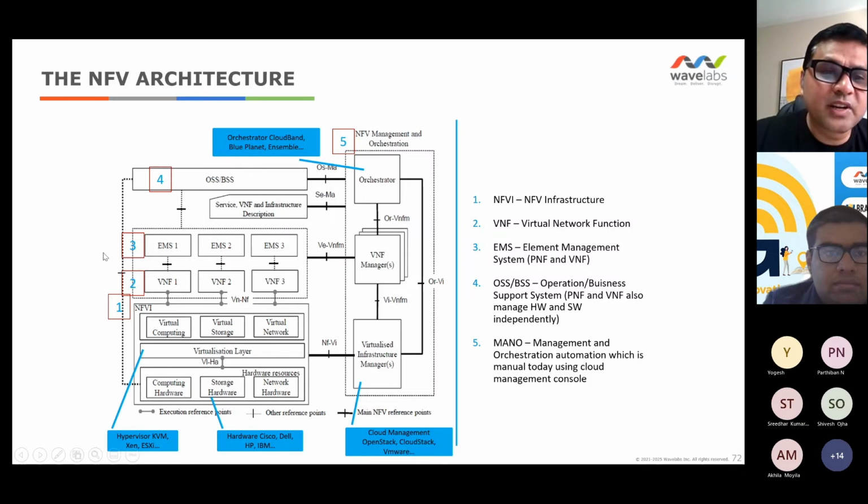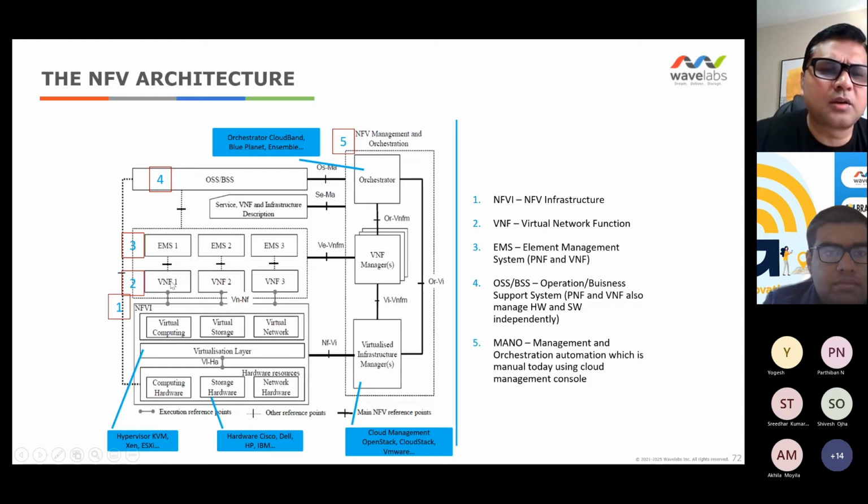Now this virtual network function has to be managed. Just like the hardware has to be managed by the virtualization layer, the virtualized network function has to be managed. That is managed by the element management system. If you take Magma, you can think of Magma as a converged virtual network function, and your NMS and orchestrator, NMS and EMS, whatever you have, you can consider as something that manages that Magma core. So that is an EMS. Every network function will have some manager, or you can have one manager that manages multiple network functions. But nevertheless, you need some local manager that manages the virtual network function.